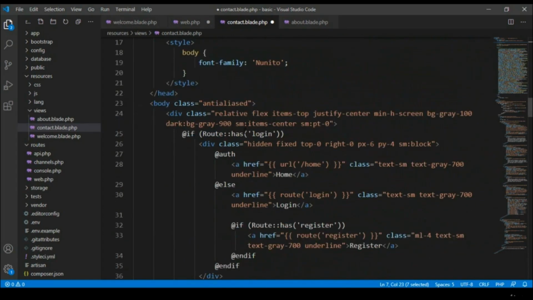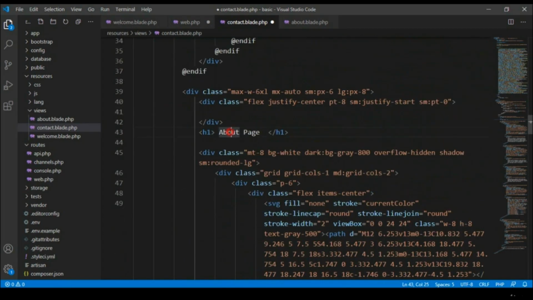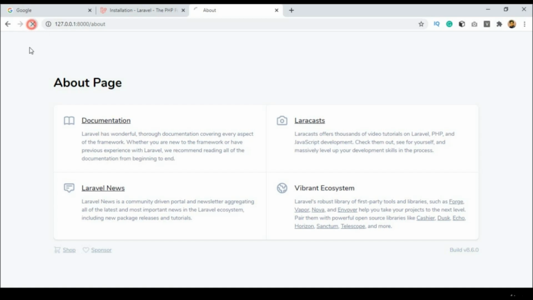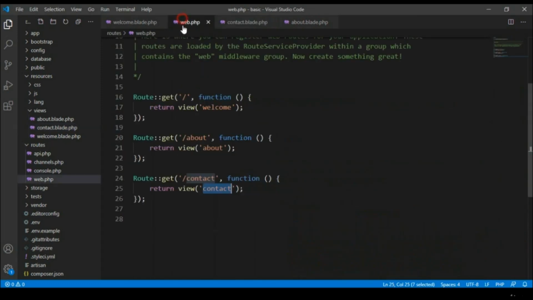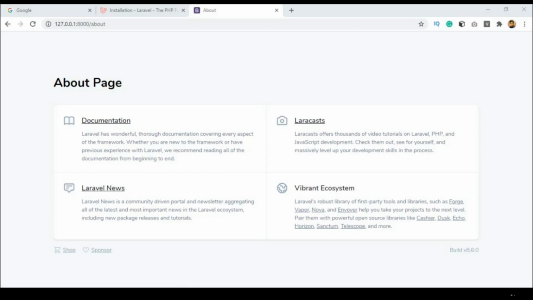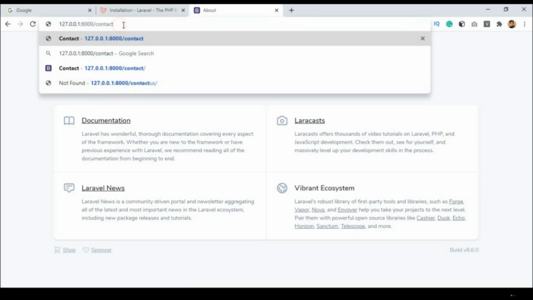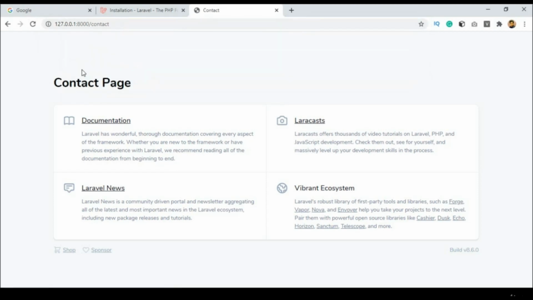That is actually our h1 tag, so here I want to update it to our contact page. Now click save all, refresh it, and access our contact page. For the contact I have already created a route, with the route name contact, so it will return the view page contact, right? So now I copy it, paste it here, and click enter. Yeah, you can see it has now perfectly loaded our contact page. That means our contact view page, that is our contact page. I hope it's very clear to you, friend.